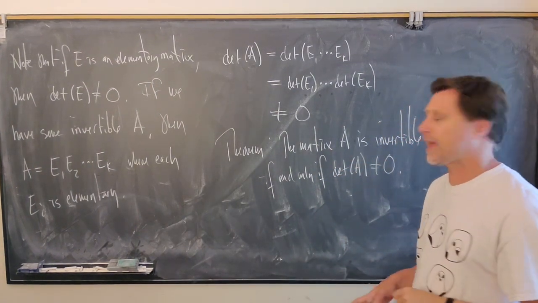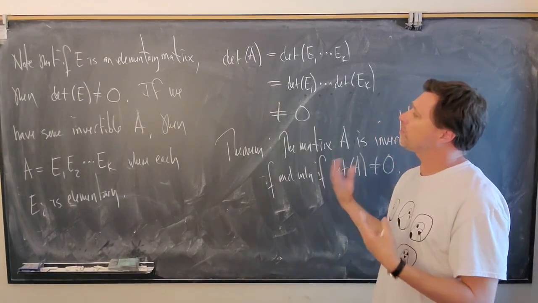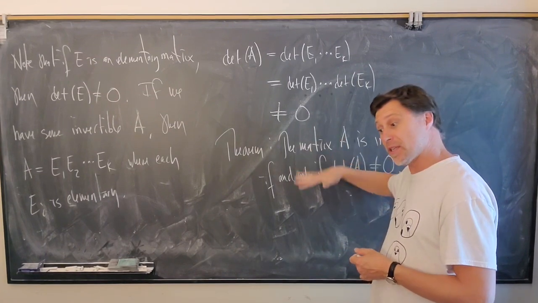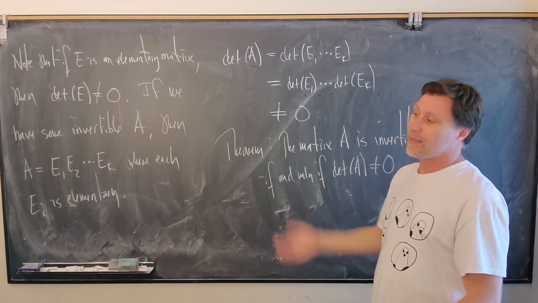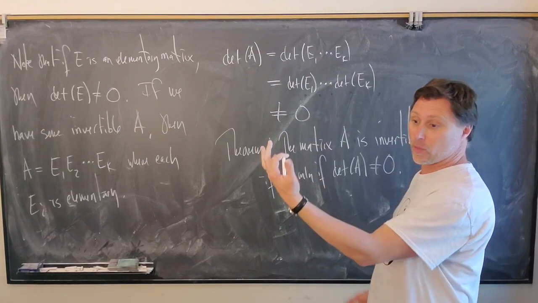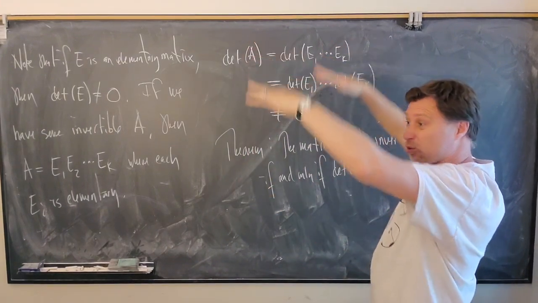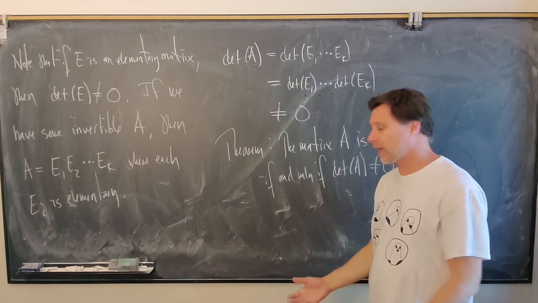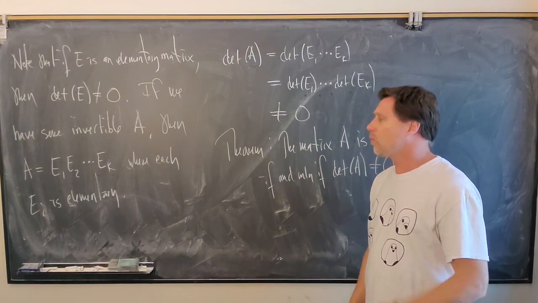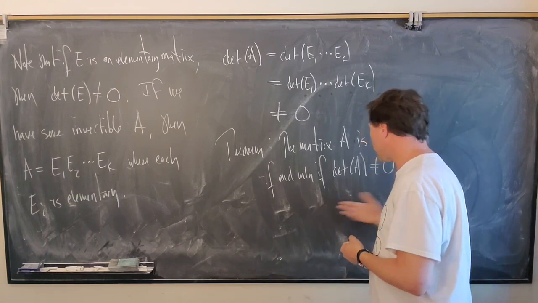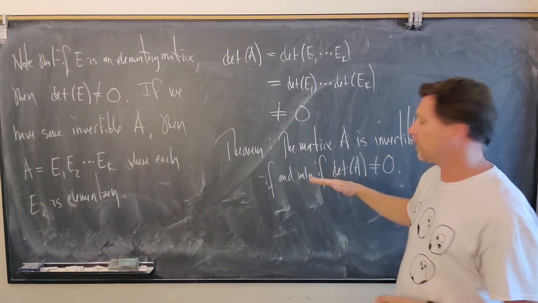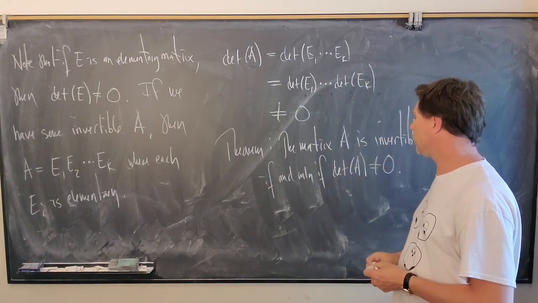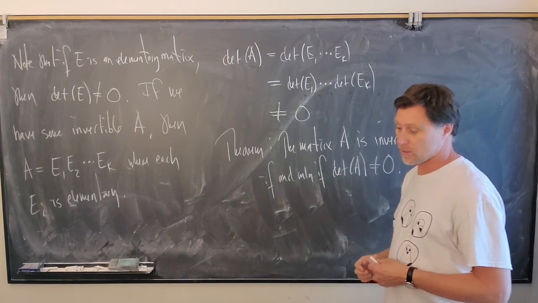A few of you have actually asked this question: how do we determine whether a matrix is invertible or not? Prior to this moment, what you would have to do is set up our algorithm, have A on the one side, the identity on the other side, start row reducing and see if you can get the identity on the left-hand side. If you can, then you know that your matrix is invertible. Well, you may or may not want to do that. Here's another, quicker test, even though determinants can be a little slow if it's a really big matrix. The matrix A is invertible if and only if the determinant of A is non-zero.